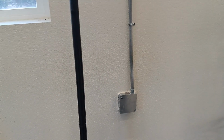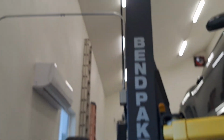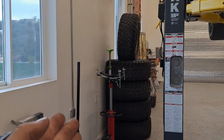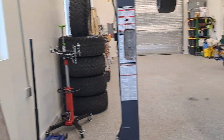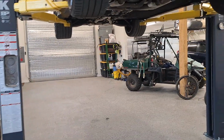And so that way when I was ready for this, I cut a hole in the wall, I caught the wire, tapped onto the wire, and ran it up into this conduit. And so that's a 240 volt feed for the lift, so clean. I'd love it to not even have to be external at all, but that's not realistic. So at least it's not external surface mounted all the way from the panel. It's mostly in the wall.